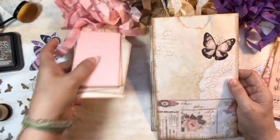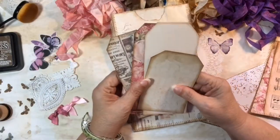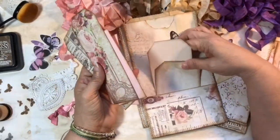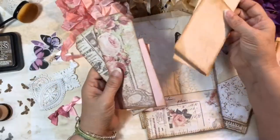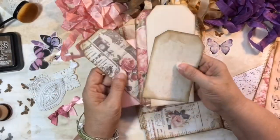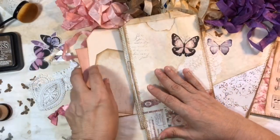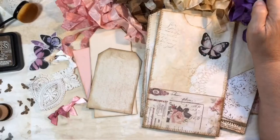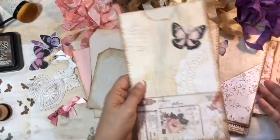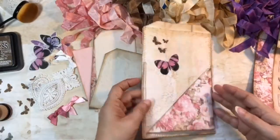And I did cut some little tags in pieces of pink cardstock for the front pockets that we did just make. So at least something will be in there. Again, I want to keep it as flat as possible, so I'm probably not going to bulk things up too much, with maybe just the seam bindings. I don't know. So let's go ahead and move this stuff aside for the moment.